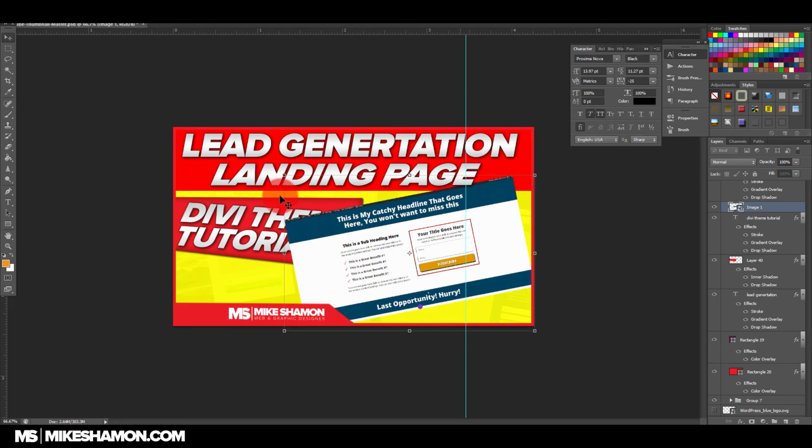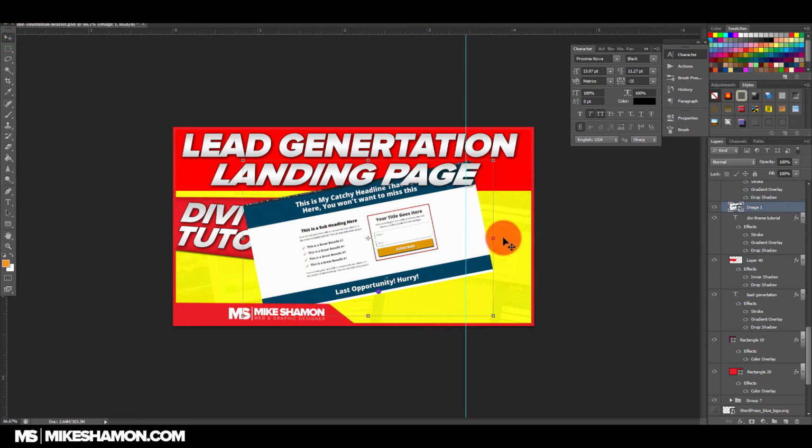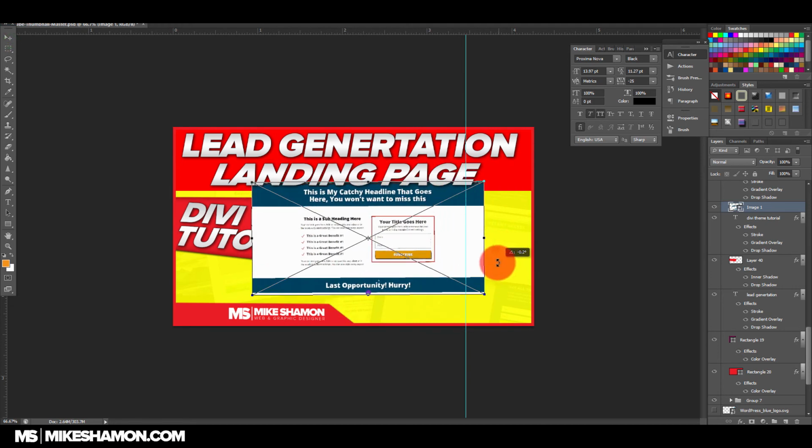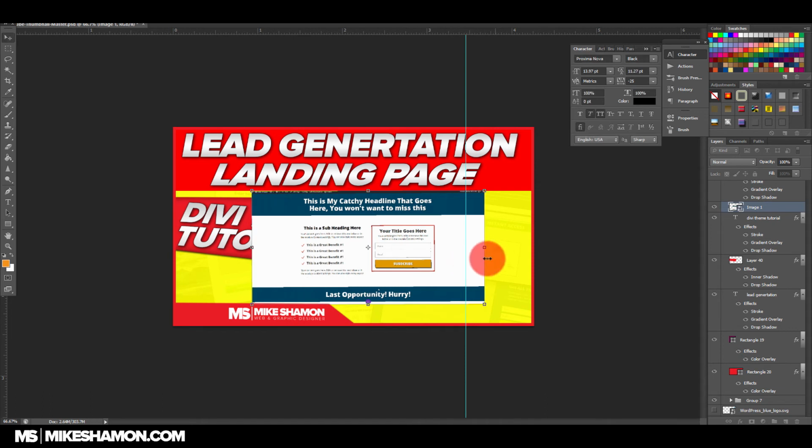So this is mine, and what I'm going to do now, this page is a little bit big. And as you can see, it's got something at the top there. I don't really need this top bar. Rasterize it and then delete that.